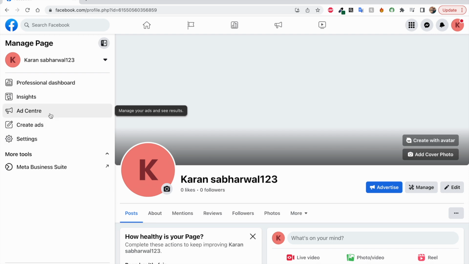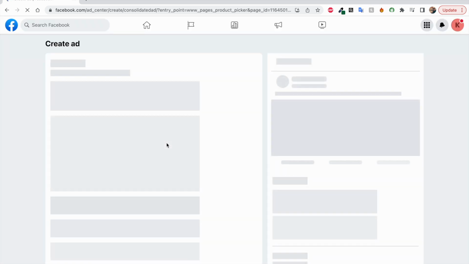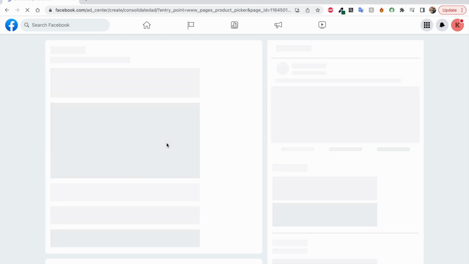Now if we talk about creating ads, for this I'll tell you the most basic method, which is going from the ad center, or we can simply click create ads, and a new page will appear. I'll show you how to create an ad in my own Autobot Detailers page.